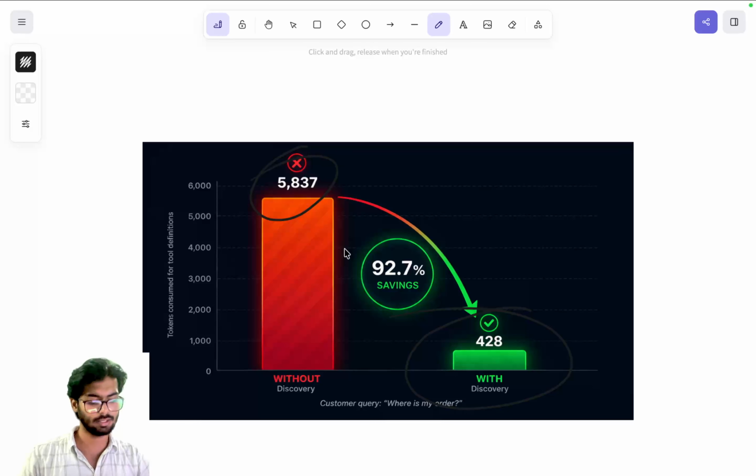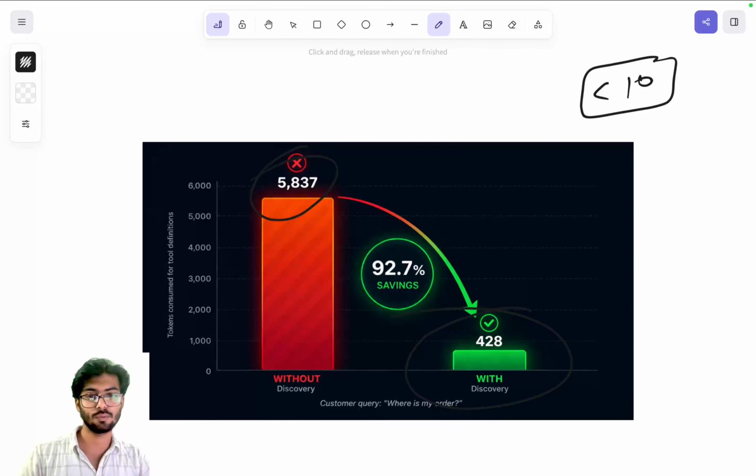For those big numbers of tools this is helpful. But if your agent has less than 10 tools, don't use it. I don't think this is going to be useful because you're overcomplicating the system by introducing a tool registry for 10 tools.